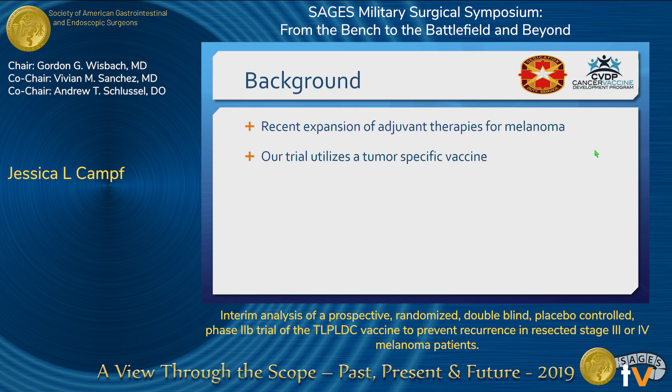The treatment of melanoma continues to evolve as we expand our knowledge of the cell cycle and the immune system. With the addition of checkpoint inhibitors, MEK inhibitors, and BRAF inhibitors, this has changed the previous established treatment algorithm, allowing for more adjuvant therapy options. However, these agents may be associated with high toxicity, non-response, or long-term treatment failure due to novel tumor mutations. Thus, we propose the use of a patient-specific melanoma vaccine.